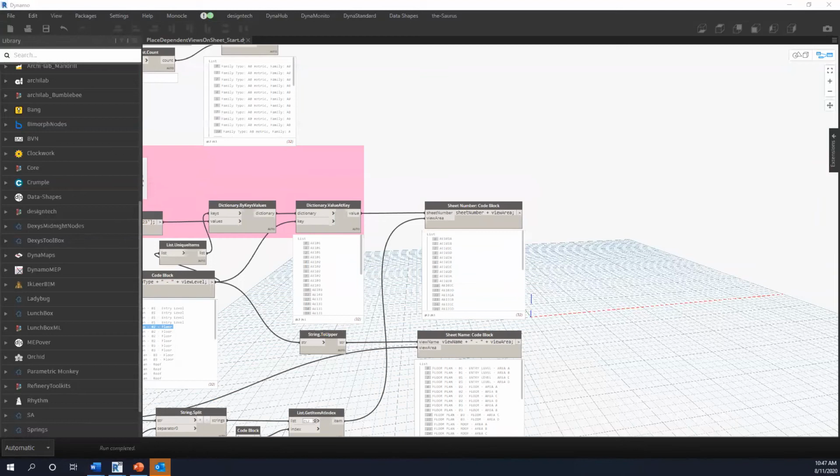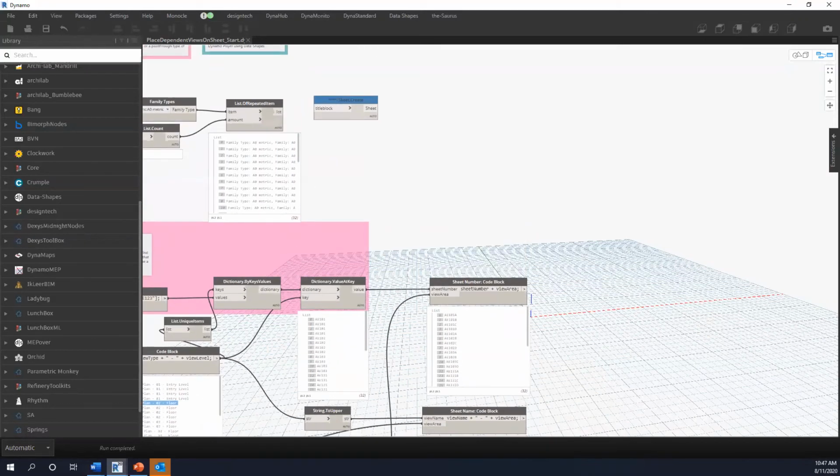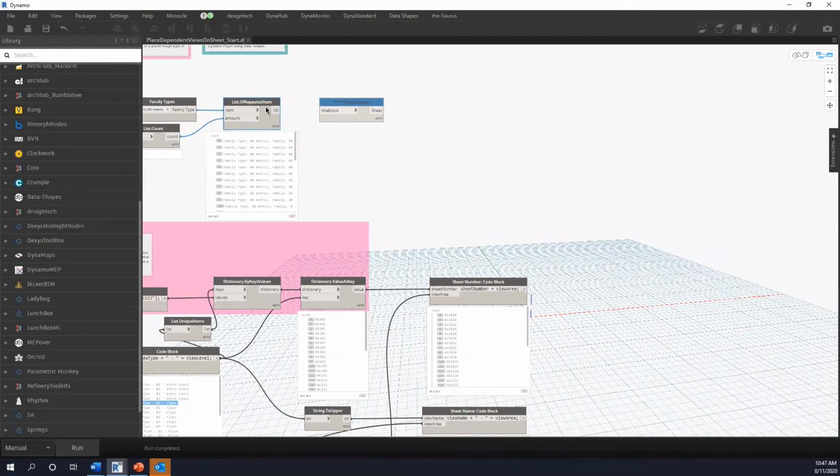Now we're ready to start creating sheets, but we're not yet ready to place views onto sheets just yet. So at this point, I am going to change this from automatic to manual, because I'm about to start creating a bunch of stuff, specifically 32 sheets. I do not want to run into any infinite loop at this point. I want to make sure that I'm in manual mode here. So I'll tie my list into my title blocks. And before I hit run, I know what I'm going to do already.